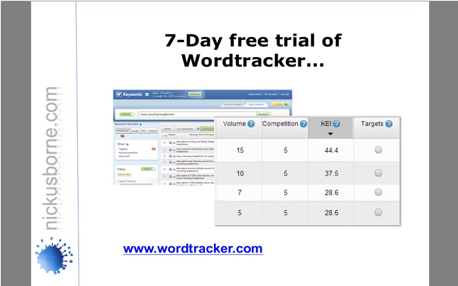The third column is called KEI. This stands for Keyword Effectiveness Index, and it's simply they have this equation, this mini algorithm, which looks at the volume and competition and spits out a number between 1 and 100 that tells you whether this is a strong keyword or not. So they're looking at volume versus competition, and they're saying, is this strong? Does this have potential? A keyword that has 60, 70, 80, 90 as a KEI is saying, hey, this is fantastic. There are tons of people interested in this phrase, searching with this phrase, but there are not many websites and pages that are delivering content related to this phrase. So you want as high a KEI as you can get, Keyword Effectiveness Index.